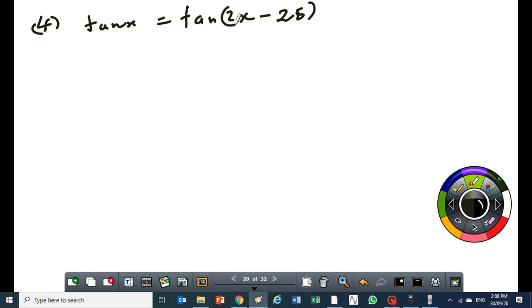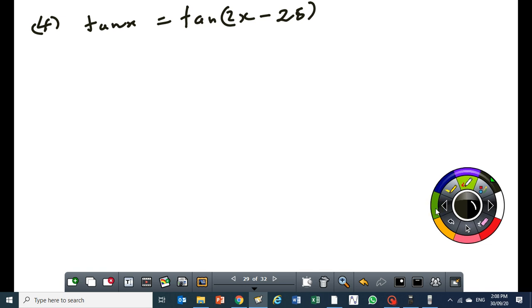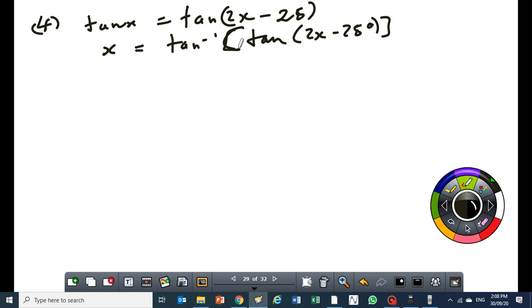Yeah. You see, this is the example that I was talking about. You see that both sides we have got x. Pay attention. Both sides we have got x. Now you can't say shift tan because we don't know what x is. But if you understood the concept, you should know that from that step, if I drop that tan and take it to the right-hand side, this says x equal to shift tan of tan 2x minus 25 degrees. Let me put a straight bracket. The answer that you get there is going to be this angle.